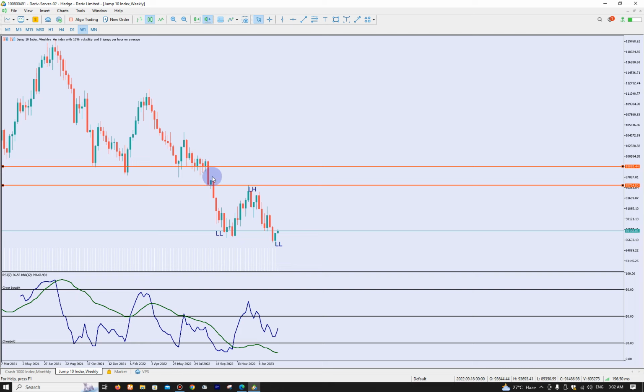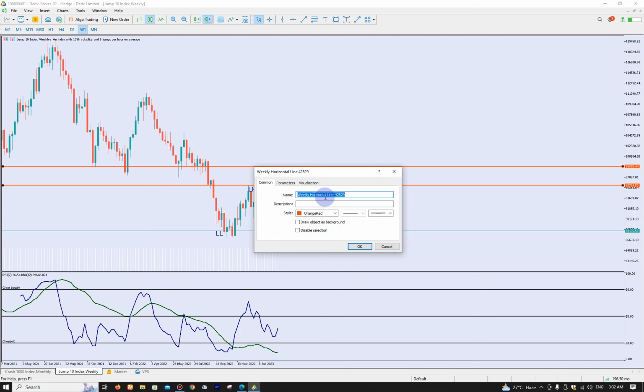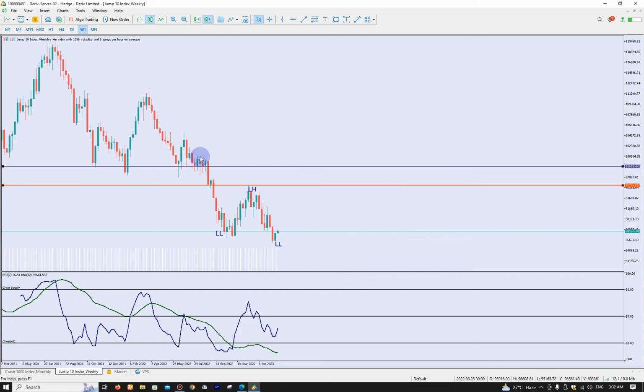And within this region, we have a lot of sellers waiting in smaller regions like this, and that is exactly what we're expecting within this zone. So in this zone, there will be sellers also waiting to push the price. Packets of sellers are waiting to push the price down to the downside. This is the weekly time.